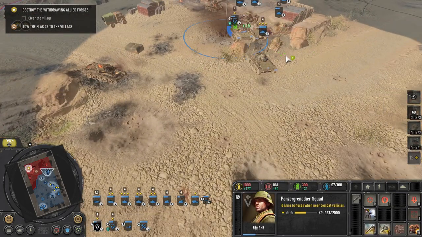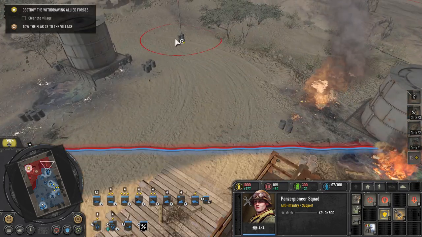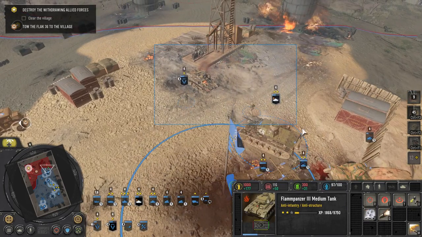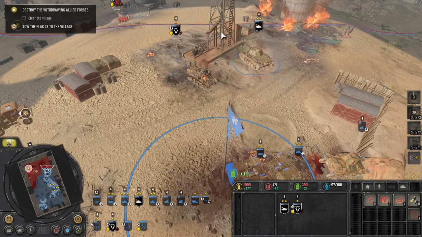Those guys are done. My engineer's finished. Yep. All right, let's get these guys up here. Let's see. I want to go capture this fuel point. Good job. We're patient men. I hate to get this panzer rolling. We're not expecting trouble, right? Here. Light AT. My crew can handle it.